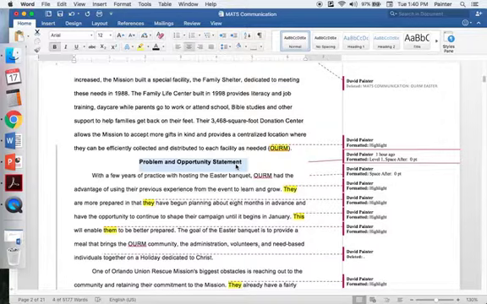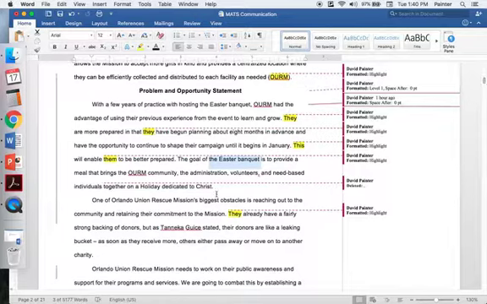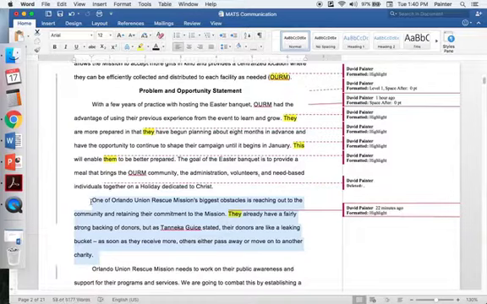I'm not sure I see that here. How many people is the Easter banquet designed to serve? So what's the problem? And be careful now, because this is not a complete paragraph, right? A complete paragraph has at least 3 sentences. You have a sentence that transitions into the paragraph, you have a main point sentence, and then you have a sentence that transitions out of the paragraph.